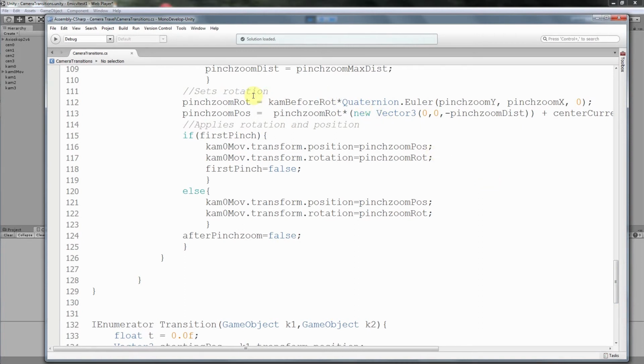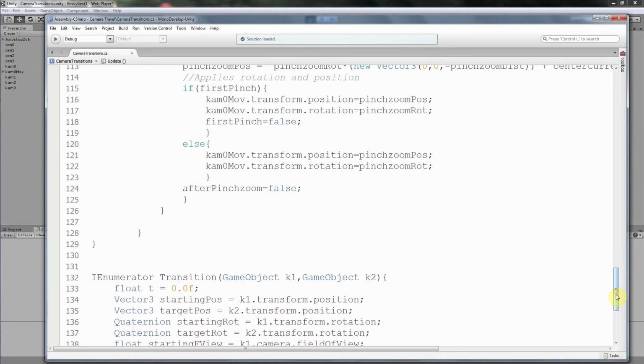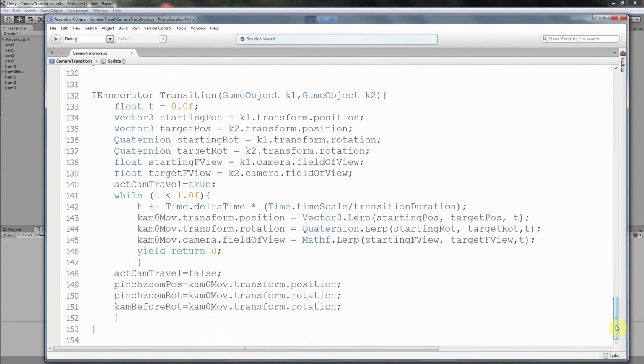Here is the way how in Unity the rotation is done. It is a function that is named quaternion, and this way you perform the rotation. This is also just to mention it. It would cover a video of itself to cover this. And the final routine is the transition. This is the routine that covers the transition from the one viewpoint to the other.